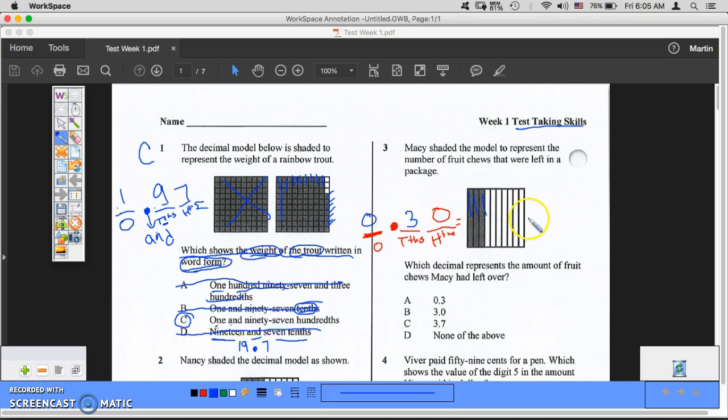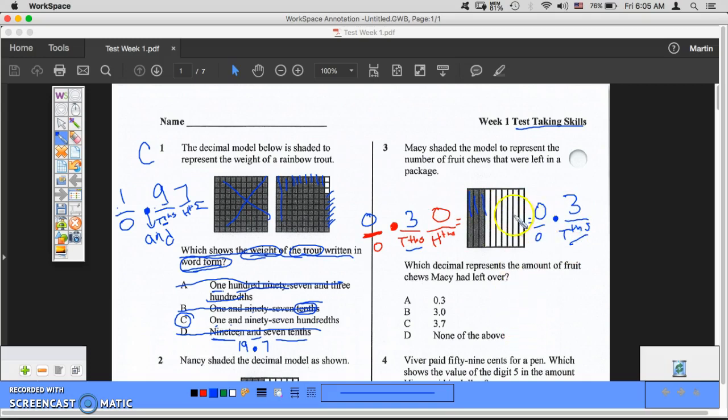It'll look like this, or it could look like this. Decimal. Maybe put a tenths place. 3 right there. 3 tenths. In the ones place, I can still put a 0. They mean the same thing because the 3 is still in the tenths place. So it could look like this or like that.